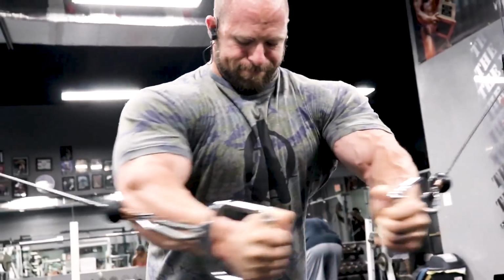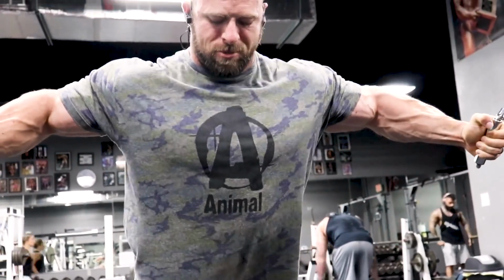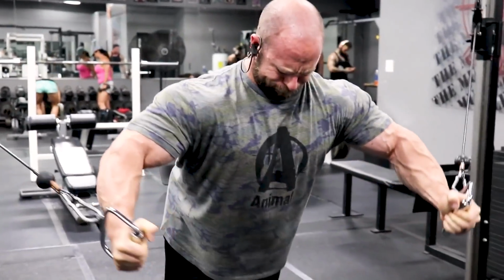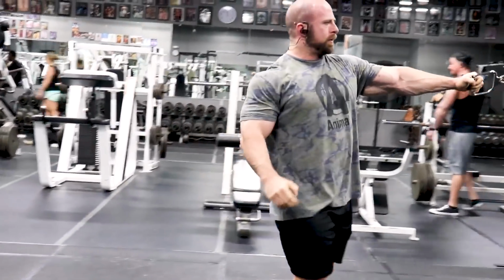All right, so next we'll go to isolation movements and start working a little bit higher rep ranges. I'll go to a standing cable fly, and I like to brace stable movements, but I do use this standing cable fly because it allows my scapula to have some protraction.